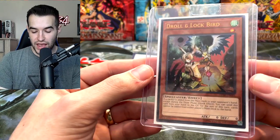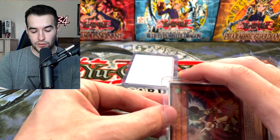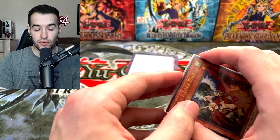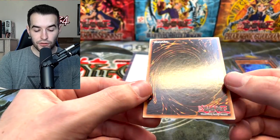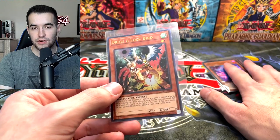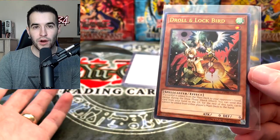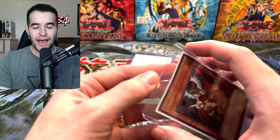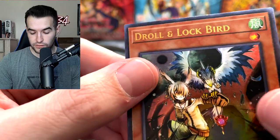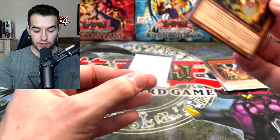Then we have Ultimate Rare Droll and Lock Bird. These all came from the same person on TCG Player, and so far they've done pretty well with conditions. This is a very nice card — Ultimate Rare OTS 8, I think. I never pulled this, I opened a lot of OTS packs but I did not pull this card. It's looking pretty nice. I feel a lot better about buying this card because even with the reprint, this is still the ulti — it's probably going to be the highest rarity. When cards get reprinted into secret rares, they're much cheaper and it lowers the value. This is such a good card in the meta and it goes in and out of formats. An ultimate rare high rarity of a hand trap that's really good — I think it has solid future value. I spent like $100 and $70 a pop or something. I feel pretty good about their future potential. However, this one does have a little nick at the top. The rest of it's pretty nice — it does have a little whitening, but this card's still in pretty good condition.